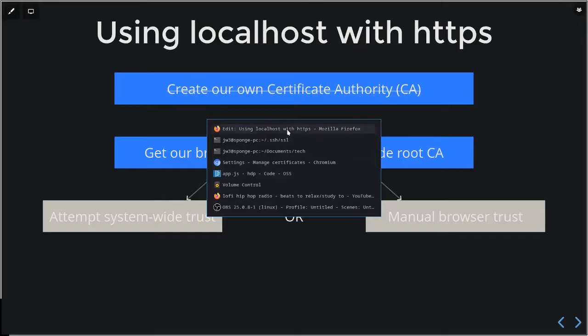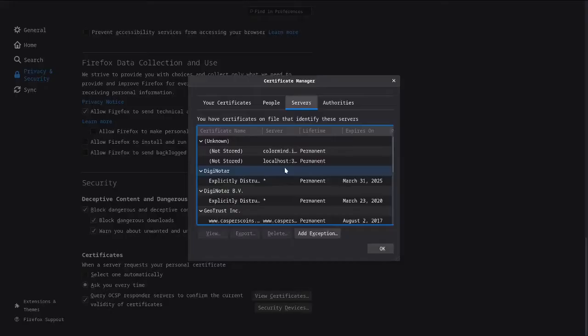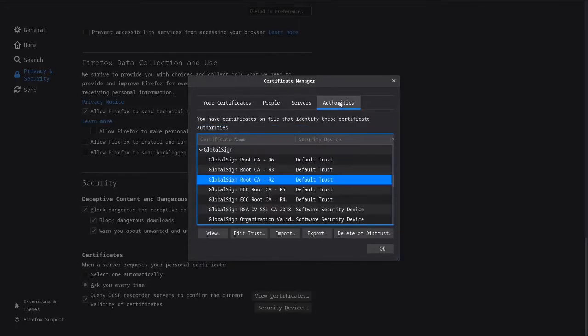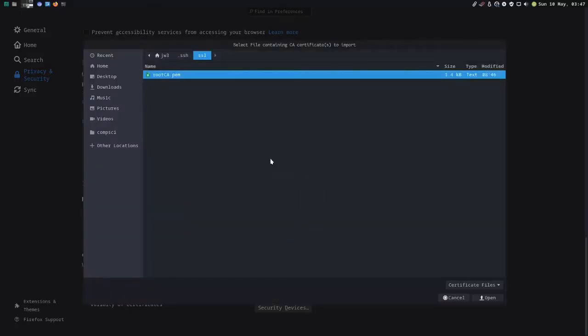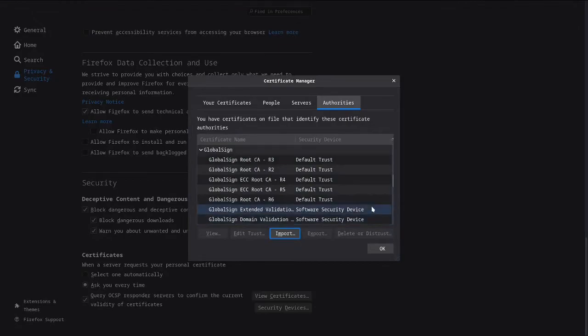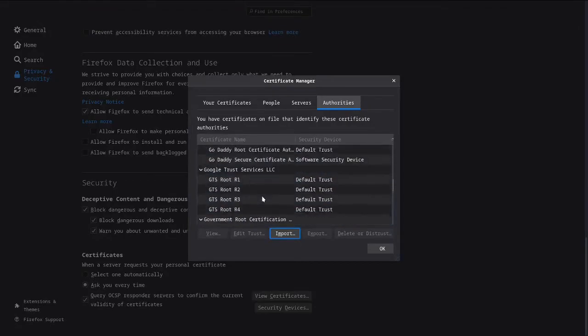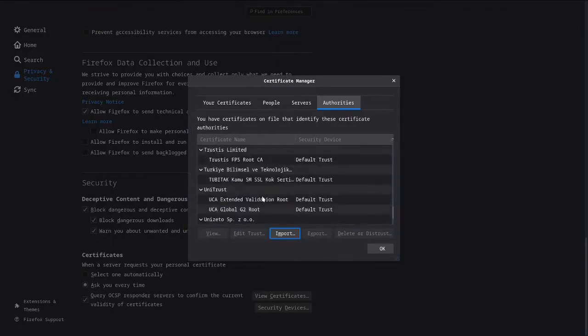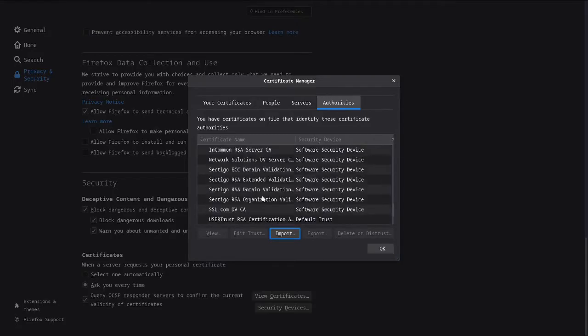So we can actually tell our browsers to trust certain things. So if we go back to authorities, we can click the import button here, and this is for Firefox. You'll notice I'm in the directory where I just created my key and my certificate. This is my certificate file. I'm going to go ahead and upload that and say that it should be used to identify websites, which will pertain to localhost because that's the domain we're using. And boom, we're good to go. Now if we scroll down to our organization, which was random, looks like we passed it here.